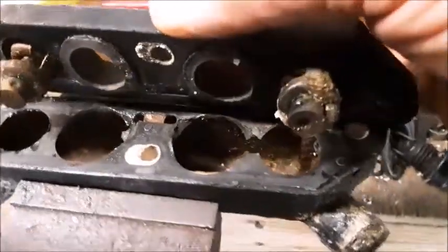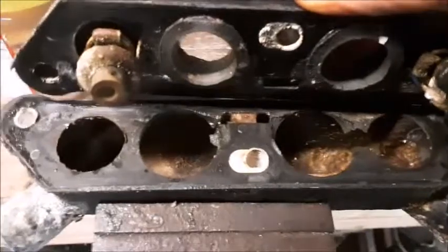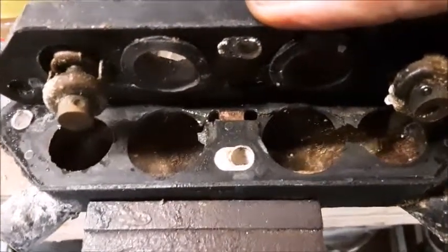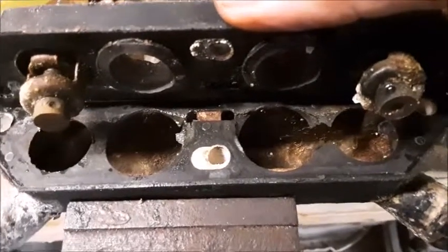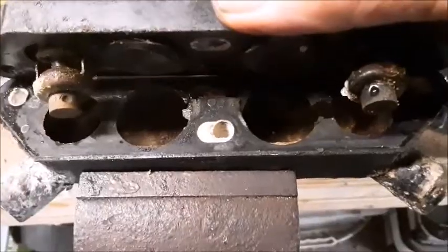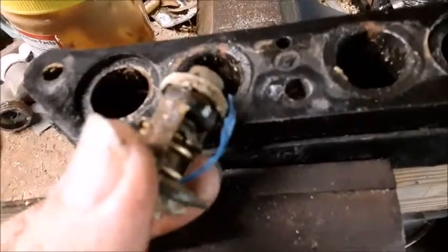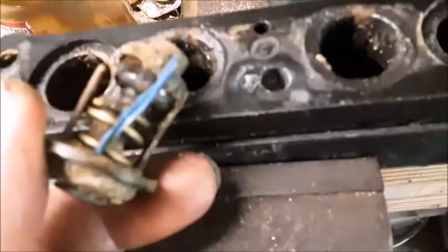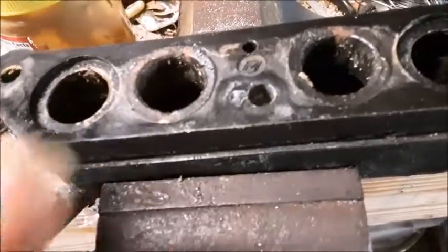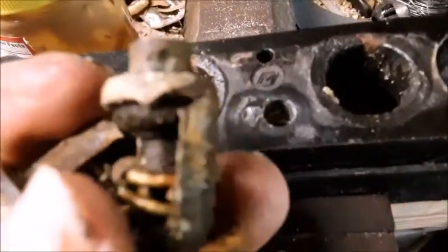You can see — boy, that's quite a mess there. This is definitely the root of our water pressure issue. Surprisingly, the heat sensor never set off an overheat alarm even with this amount of mess in the system. Look how this thermostat — one side of it is actually broken off. And there's a piece of permatex, which is probably from when we did the water pump a couple of years ago. The second thermostat has the same issue where it's actually broken off right there at the side as well.